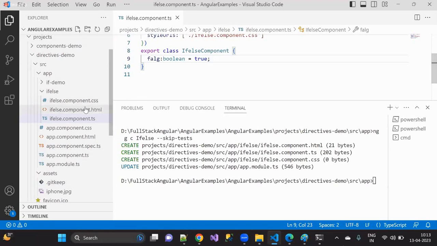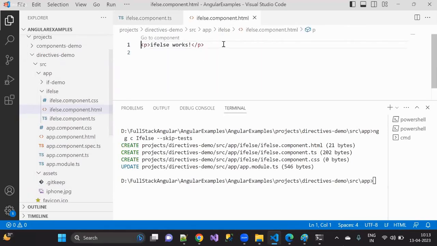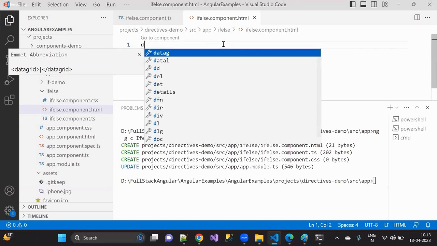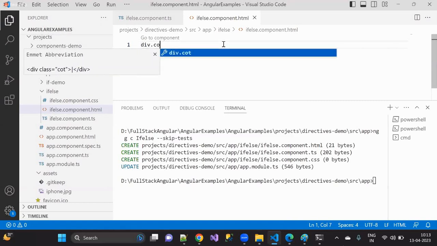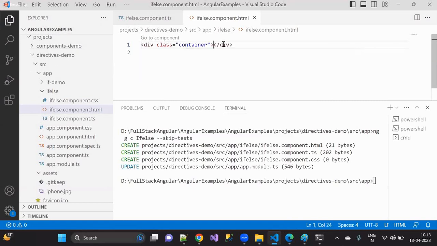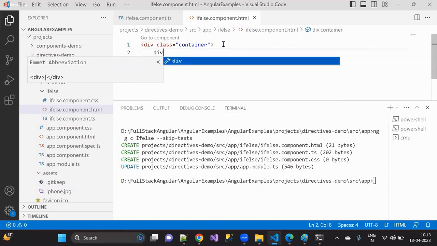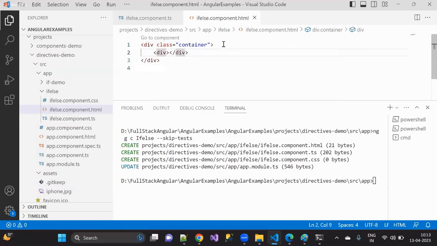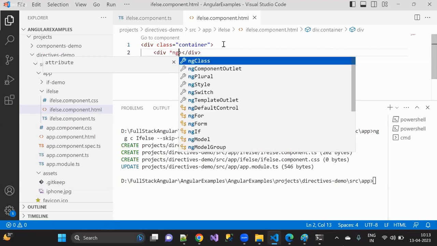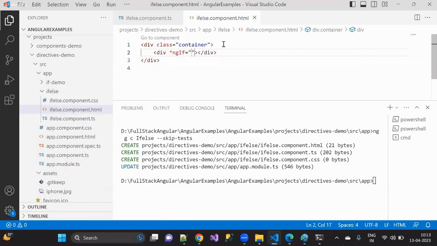Now based upon that, I want to display the data. Let me have a div with the class container. Now I'll take a div, and for this one I'm going to apply ngIf equal to, based on the flag.